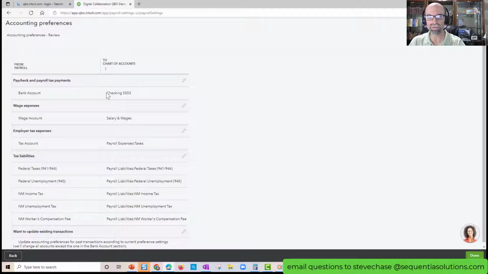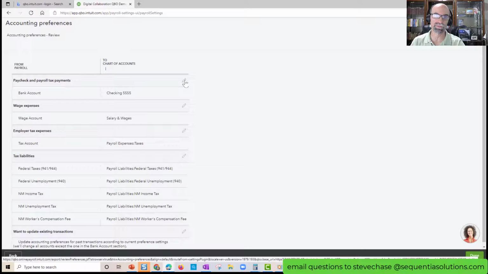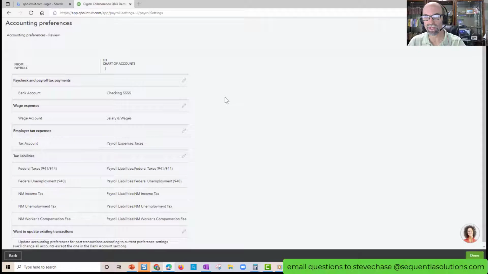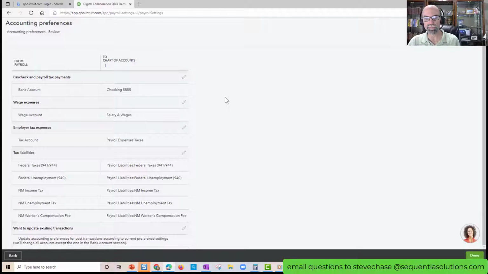So if you have discovered that this is completely wrong, number one, change it to the future one. Now, super important, it will not retroactively go back and change any bank data. You can see this down below, the footnote here. After we make the payroll mapping changes, update accounting preferences for past transactions according to the current preference setting.